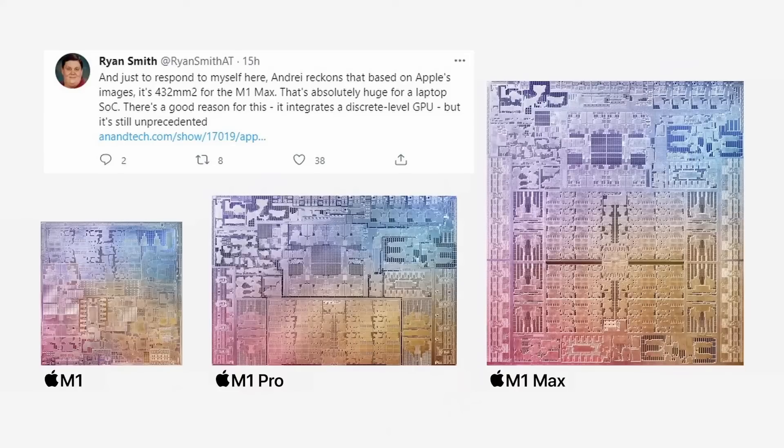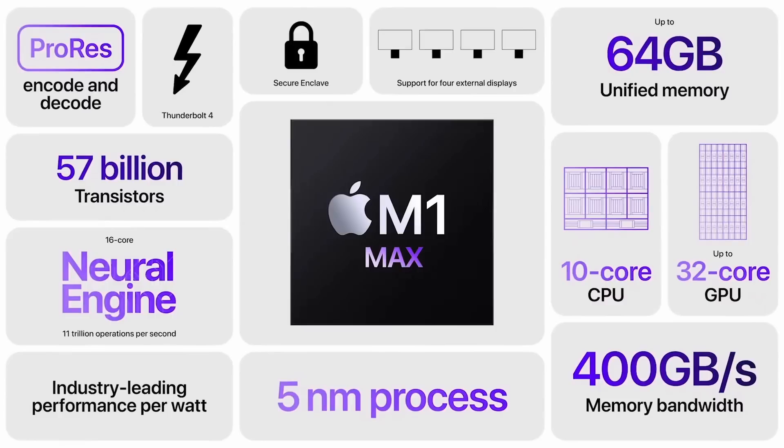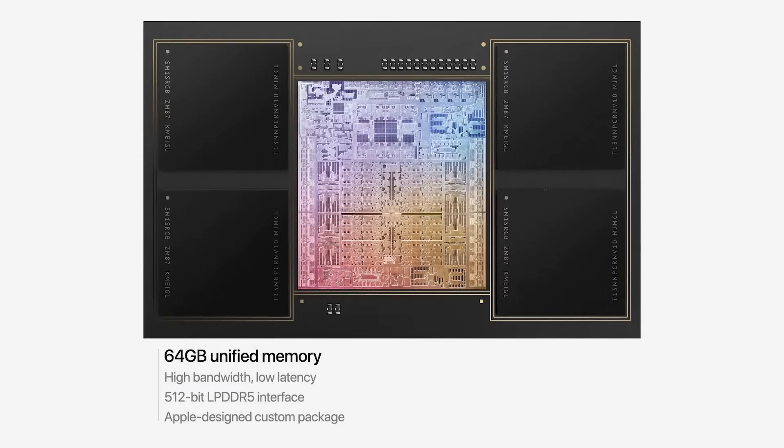And they are truly enormous chips. It's been estimated that the largest M1 Max is over 400 square millimeters in size, which is just enormous for a laptop chip. The reason why they are so big is because Apple has packed a truly enormous amount of computing power into them. For the M1 Pro you now get an up to 10 core CPU — eight high performance and two efficiency. That's also the same for M1 Max: eight high performance, two efficiency. For the M1 Pro you now get a GPU up to 16 cores, and with M1 Max you get a GPU up to 32 cores. Chips are also still made on the 5 nanometer process. The memory bandwidth is also pretty astounding: 200 gigabytes per second for M1 Pro, 400 gigabytes per second for M1 Max — discrete desktop GPU class memory bandwidth. And to make that happen they are using LPDDR5 memory, up to 64 gigabytes in the case of M1 Max.